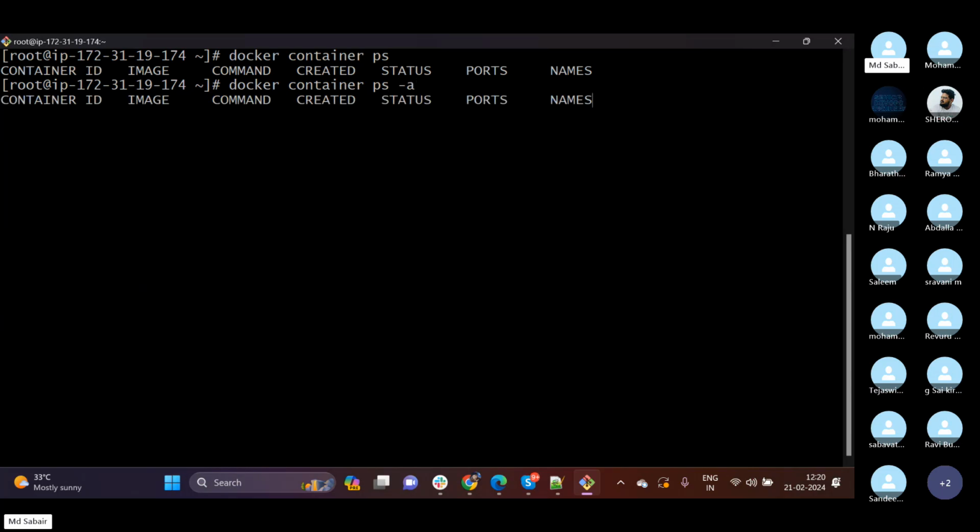Docker container ps -a, nothing is there. It means I have lost all the data which was available inside my container. My application was deployed inside my container. Since someone has stopped and deleted everything, I have lost all the data as well. Nothing is available now.